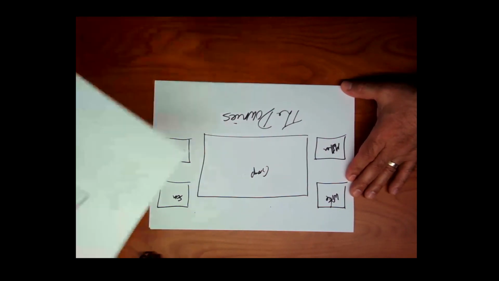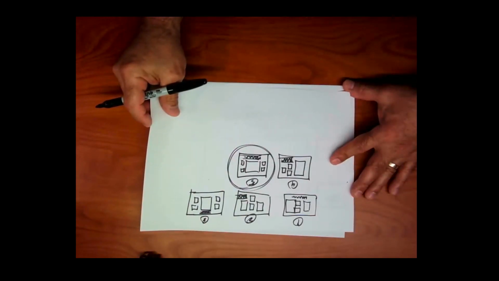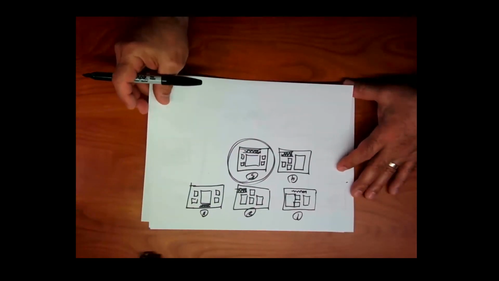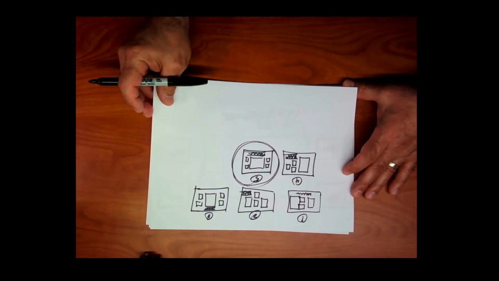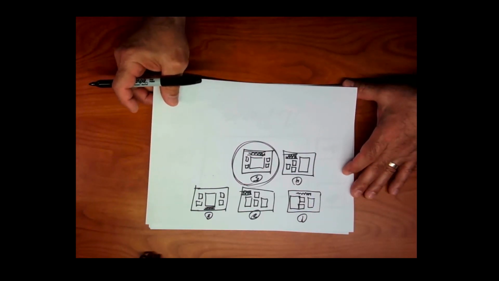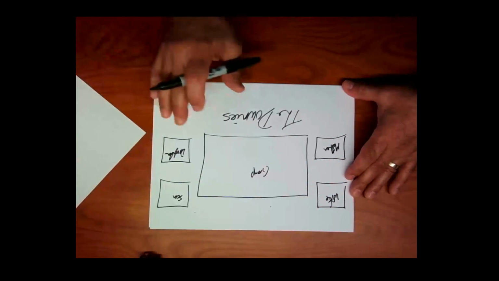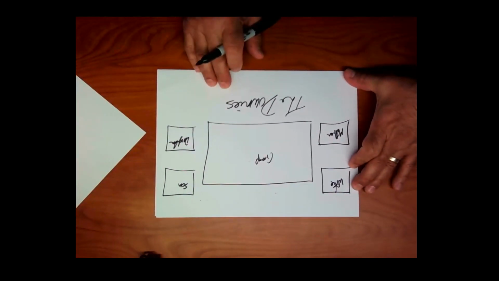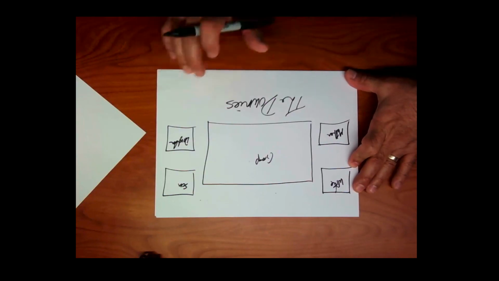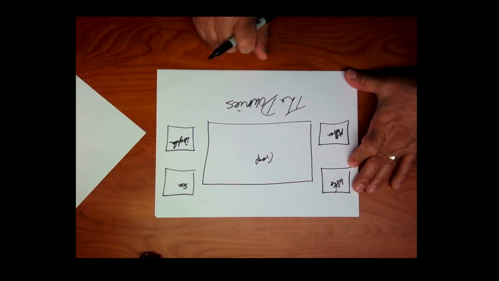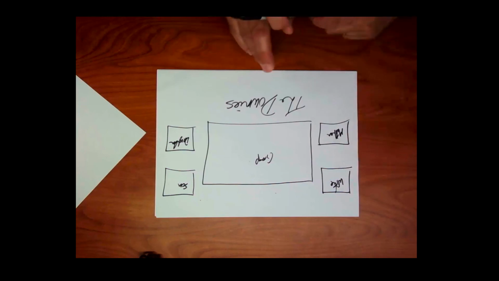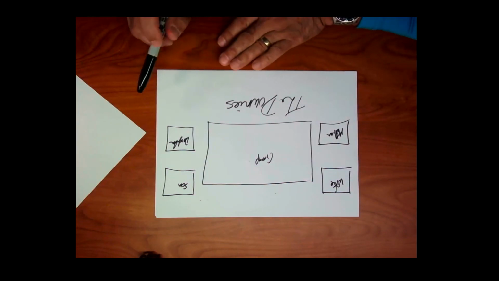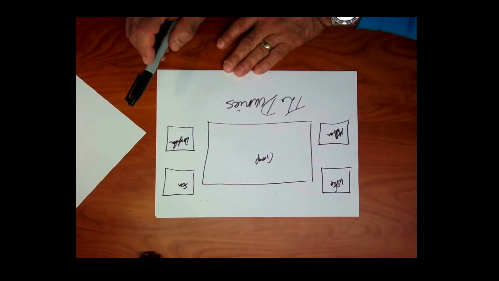But the first part, again, do the thumbnail sketches. I want you to do about 10 of these, and you'll have to turn that in. So make sure you save those sketches, because I'm going to want to see proof of that. Then I want to see your rough sketch, which would be this. You're going to turn all these things in at the end of the project. Okay, so stay tuned for the Photoshop tutorial video that shows you how to build the collage and save it and get it uploaded.